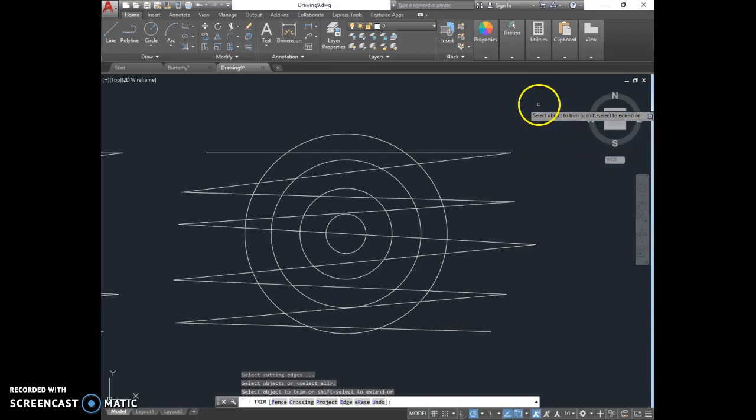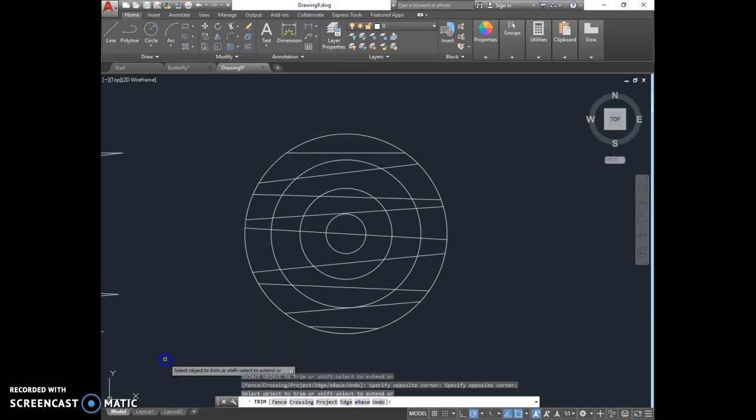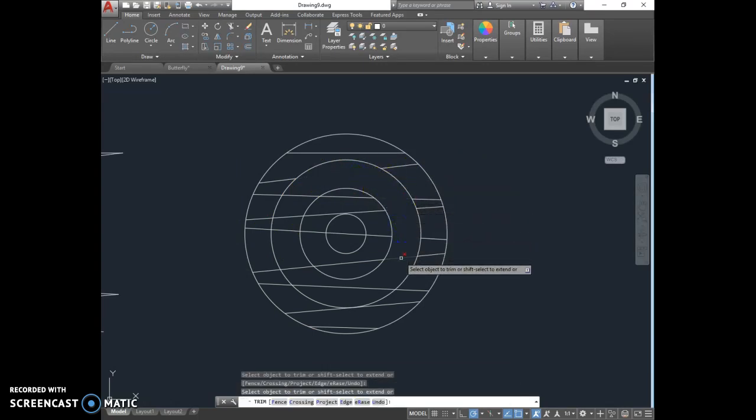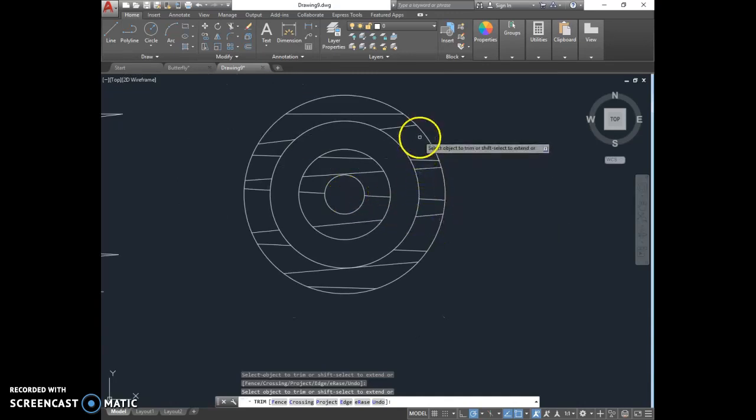I'm again going to do it similar to what I have been doing. I'm going to trim all the ones on this side. Whoop, all the ones on this side. And then I'm going to skip this middle section. I'm going to trim off the ones in here, all the way around on this circle. And then last but not least, I'm going to go out there in the middle and trim out whatever's in there in the middle. All right, that one doesn't cross there, so that. So I trimmed off basically every other one on that one by using that.